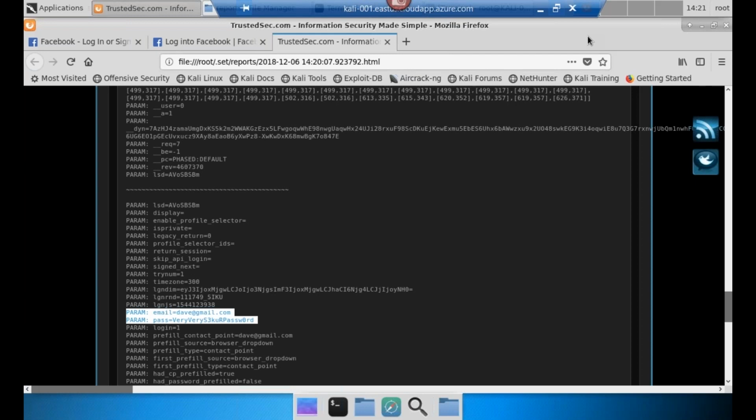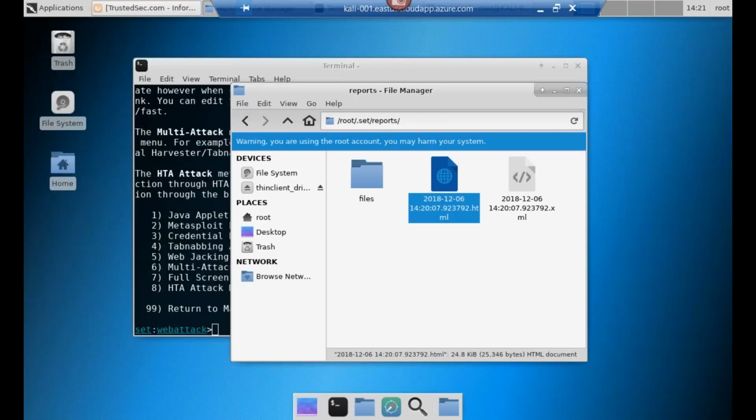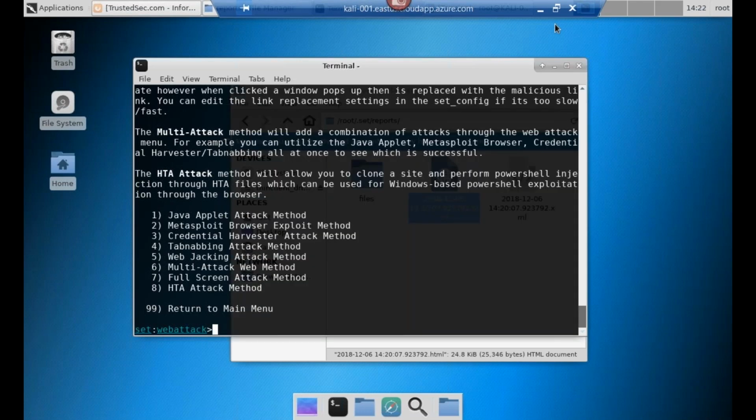So that's just one of the tools that you can use with Kali Linux. Like I said, there are many, many tools. Some of them take a little bit more time, and maybe it's fun to play with them in a testing environment to get some practice on it. But that's an example of some things you can do.